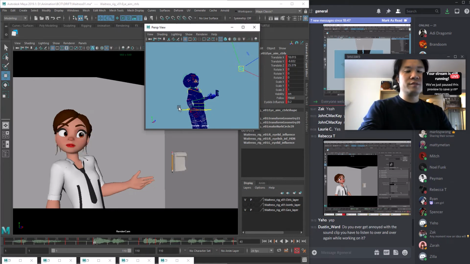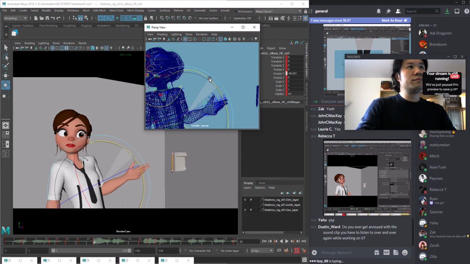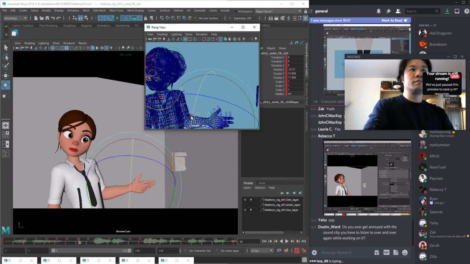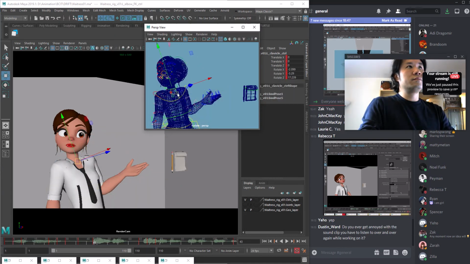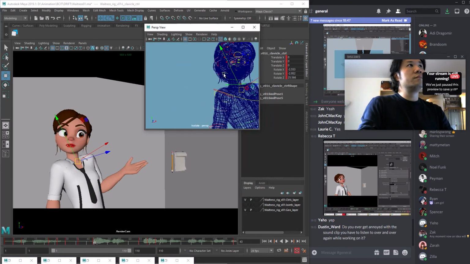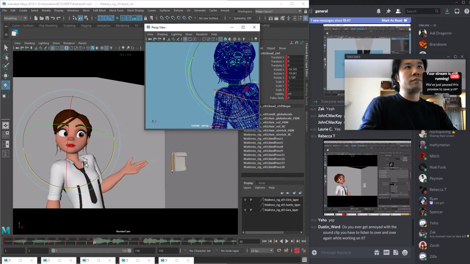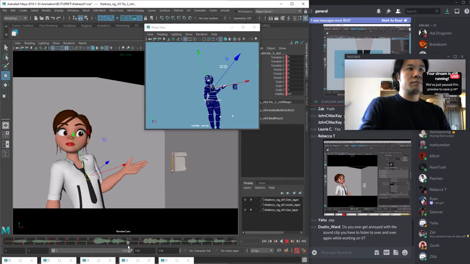There, that works. Somebody's got a case. Now, when we change this pose, we're gonna hold it until the next pose.